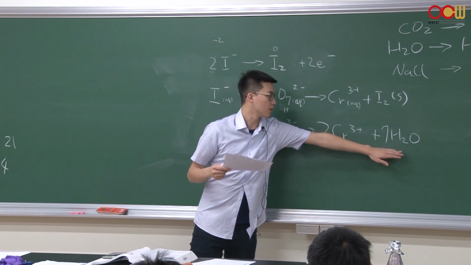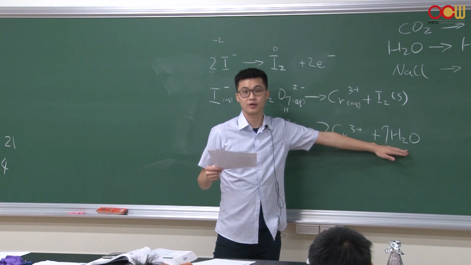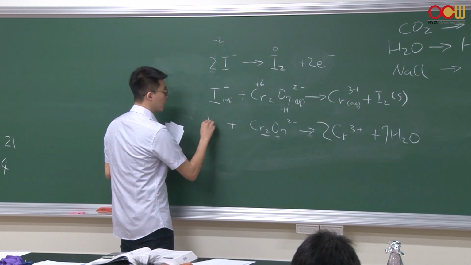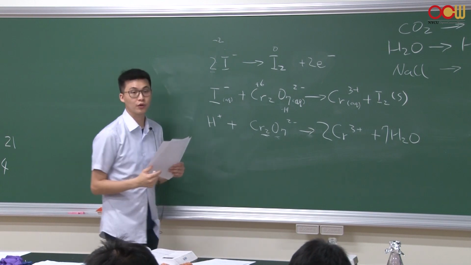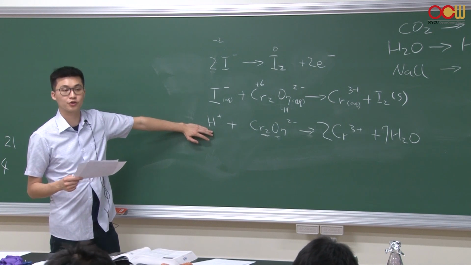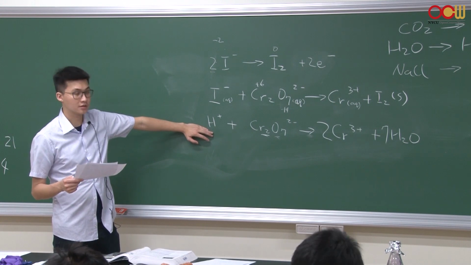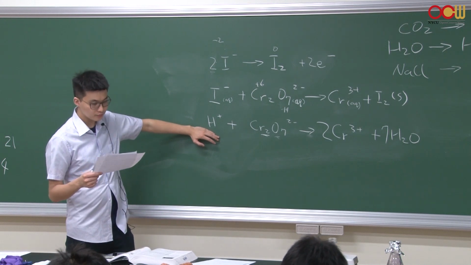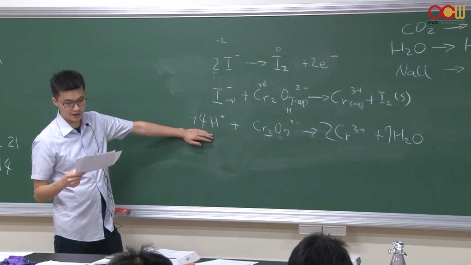Okay, so now if we look at this equation, I have an excess amount of hydrogen here, right? So to balance this equation, you can either put hydronium ion in it, okay, or simply put H+. But H+ is not a real thing because we're dealing with a redox reaction in solution. It's actually present as H3O+, but it doesn't really change the story, okay? Because H+ plus H2O is H3O+. Okay, so now because there are 7 water molecules, that comes out to be 14 hydrogen.